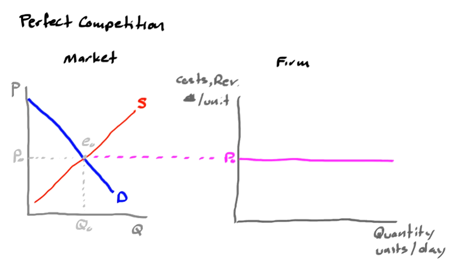Now looking at the individual firm, with the market price of P0, the pink colored curve then represents the demand curve to this individual firm, but this also equals the marginal revenue curve. So regardless of the quantity that this firm produces, it will be able to sell any given quantity at P0. So it tells us the demand curve, what the customers are willing to pay, because no one will pay more than the market price. And it also tells us the marginal revenue curve, because every unit this firm produces will be sold at that price. So if they sell one more unit, they'll get that price as marginal revenue.